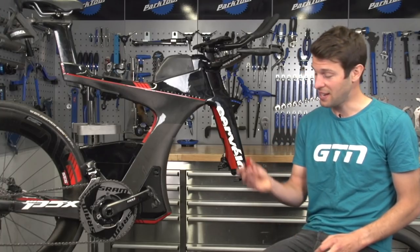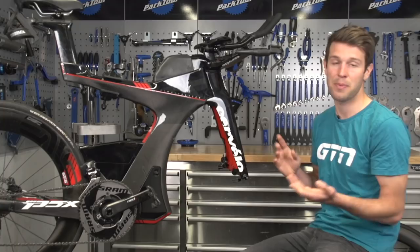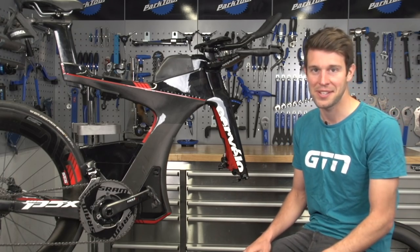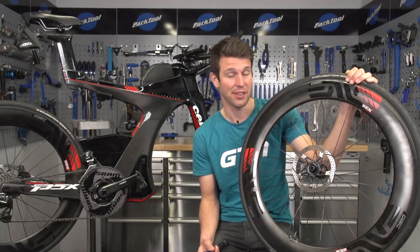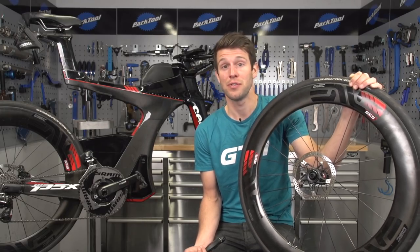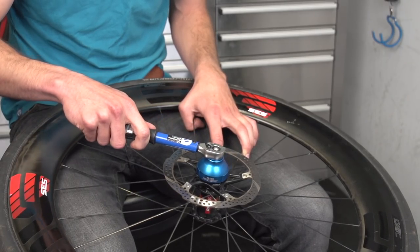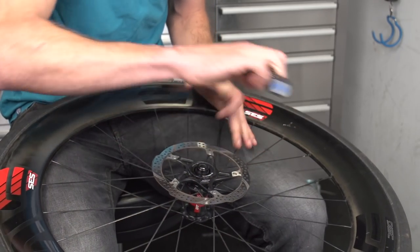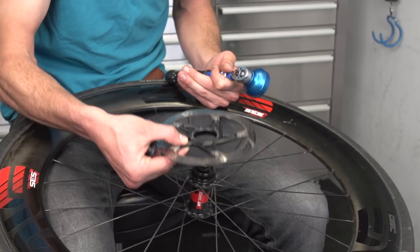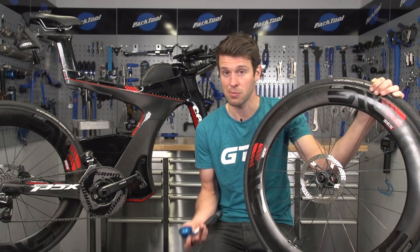To avoid all of this in the first place, you could travel with something like this which slots in between the pads. If you don't have one or you've forgotten it, you can be imaginative — I've used cardboard or credit cards in the past. Another thing to be wary of when traveling is the rotors themselves. They're pretty robust but they can be bent if enough pressure is placed on them. The easiest thing to do is actually remove them altogether — with the correct tool like this one, you can simply unscrew the outer cap and quickly slide the rotor off, which is a great idea if you're putting your wheels into a bike bag. If you're just chucking your bike in the back of a car, you maybe don't need to go quite that far, but just make sure the wheels and rotors are really well cushioned with some rags or cushions.